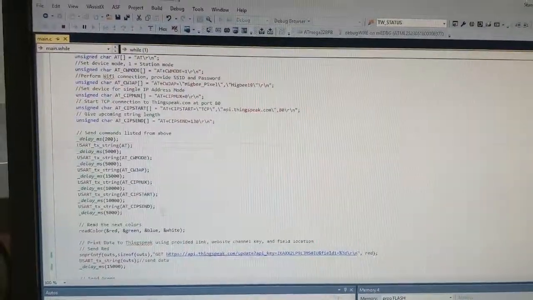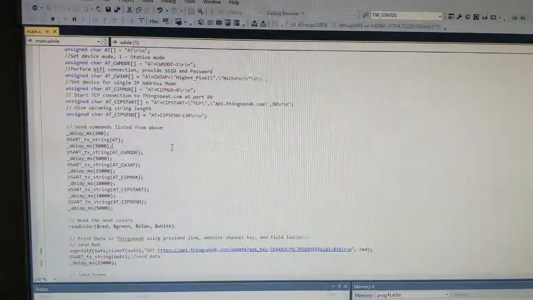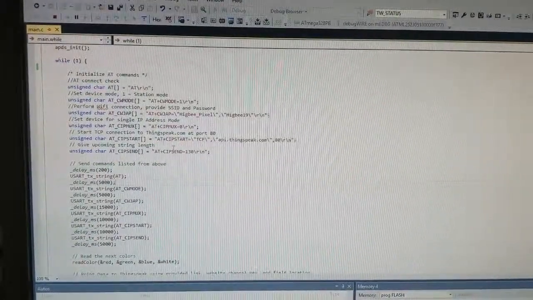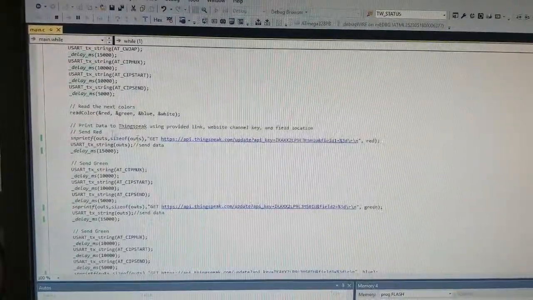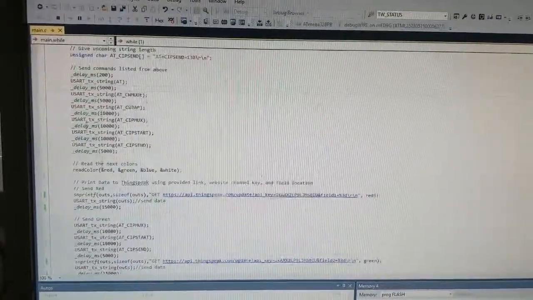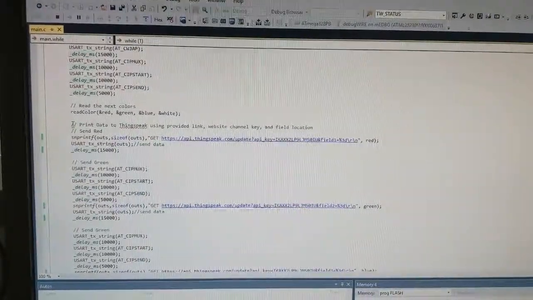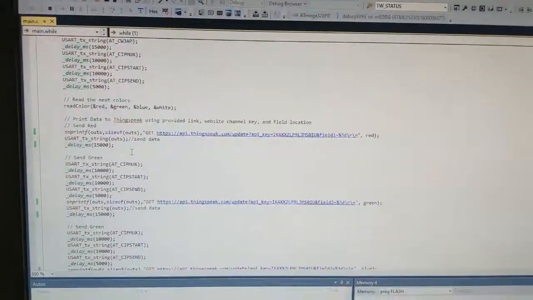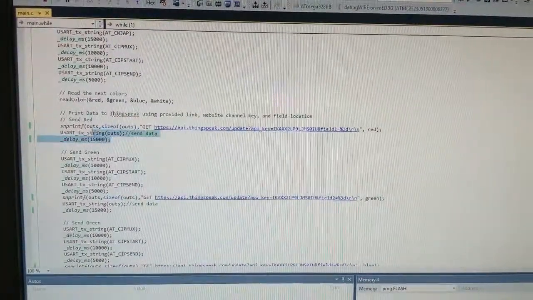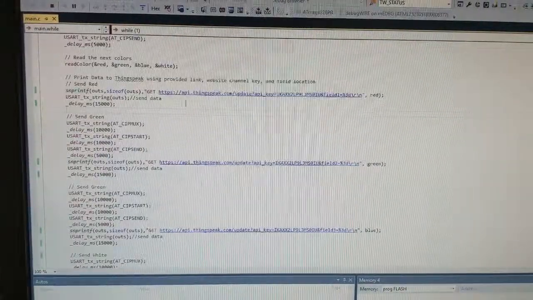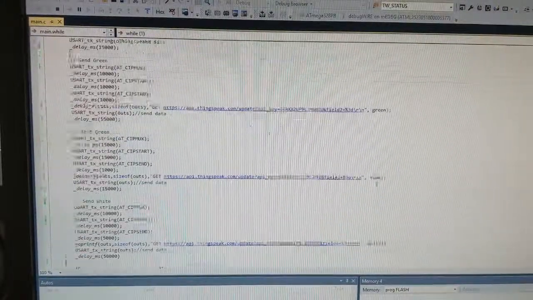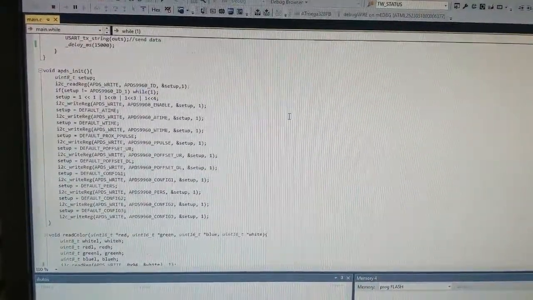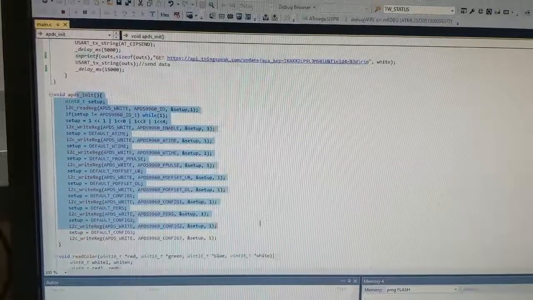So again, these commands are the same AT commands here, incrementing through time and stuff like that. As a convenience, I just wrote some of these, showed them inside here, and then did stuff below. And then I was basically iterating through those same statements again and again for each color. I was doing it one by one because I was having trouble getting it to accept all four values at the same time. So red, green, blue, white, clear, either way you want to call it. So here's that initialization code we pointed out.